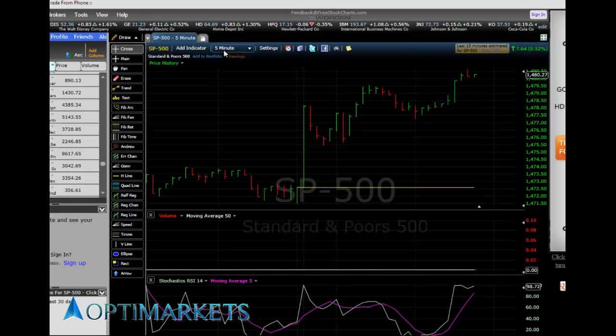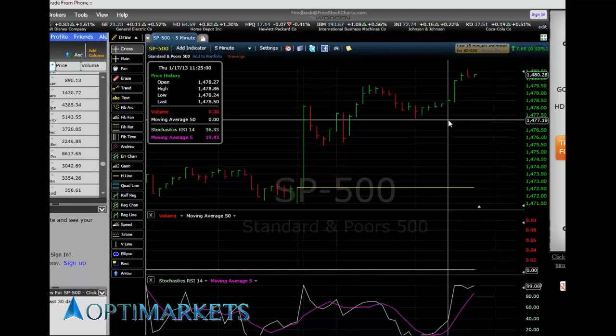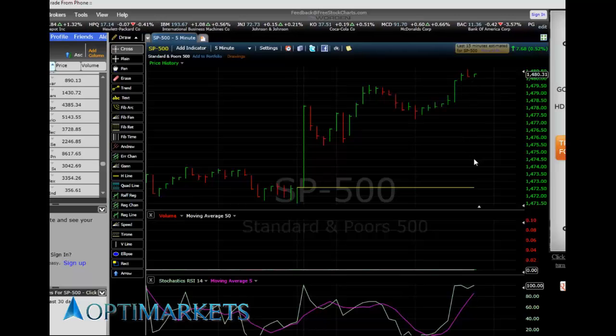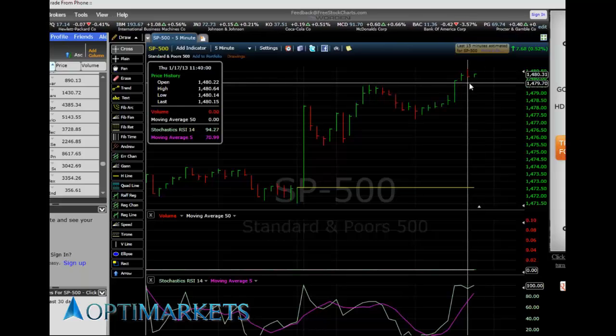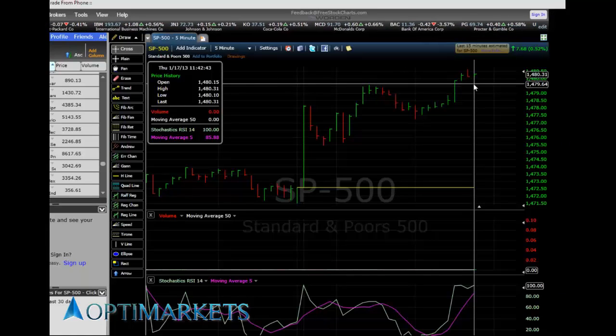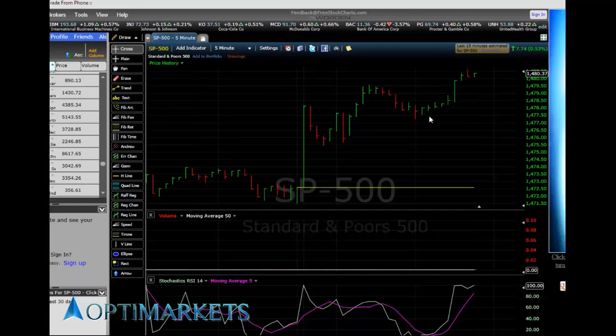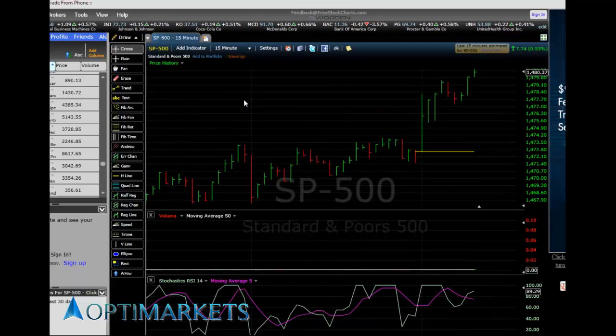The point is, on a 5-minute chart, when you have a random bar that has a high of 78.86 and a low of 78.24, that's only a 50-60 basis point range. You don't want to enter a trade based on a 5-minute chart that you anticipate making 6 points in the S&P. If you are looking to enter a short trade on a 5-minute trend and you're looking to capture a 50-cent move, 50 basis point move, that is more in line. And the same can be said for the 15-minute, the hourly, etc.